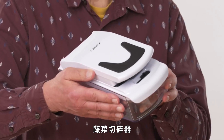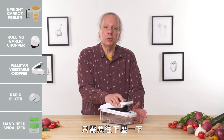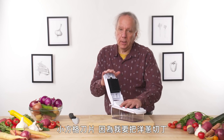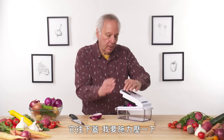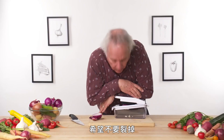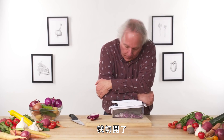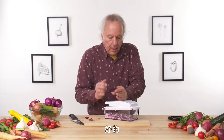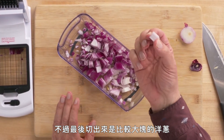Full Star vegetable chopper. It is designed to chop many kinds of vegetables with one single push. Let's see how effective it is. I'm going to start with an onion and use the smaller grid because I want to dice the onion. This is coming down — giving it a push, a bigger push — it took a lot of work but I got through. I've got the attachment with the larger squares — that wasn't nearly as difficult, but we're ending up with much larger pieces. I'm a little disappointed that the first one was as difficult as it was.